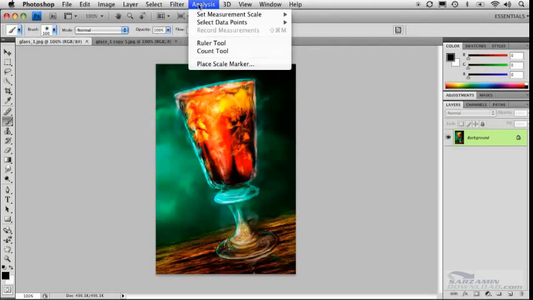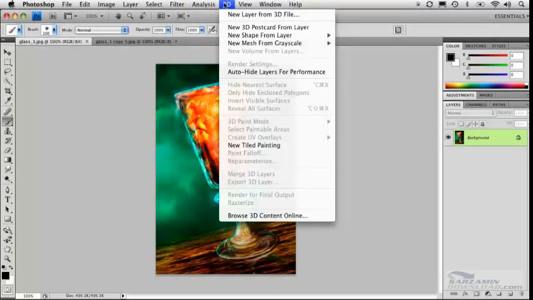The Analysis menu is for medical professionals where they can determine and set up various measurements for medically based images like DICOM and such. But unless you're a medical professional, this really isn't relevant. So we're going to move right along to the 3D. Again, this 3D feature is only available in Photoshop CS4, but unlike the previous version, CS3, 3D is a bit more involved now. They did introduce 3D in Photoshop CS3, and if you've used that version at all, you'll notice that the 3D features were very limited. But now in Photoshop CS4, we have a considerable number of new tools for working with 3D.